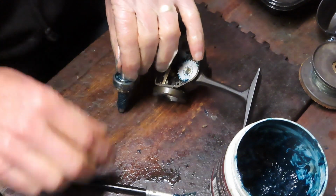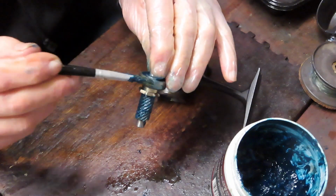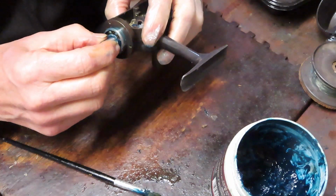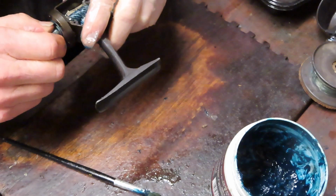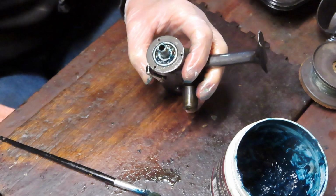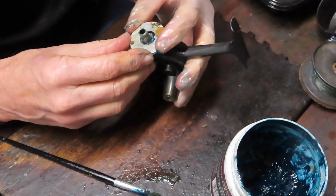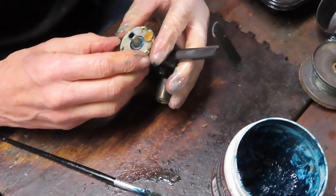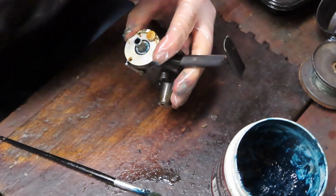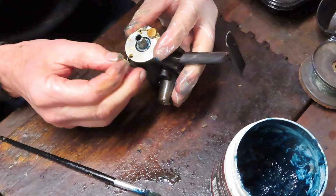I've taken to doing this on these reels. Some of my earlier videos won't show it, but I've taken to putting some grease on the outside of the bearing. That's so that the next person who takes this assembly out quite possibly will not have to wrestle with the bearing getting stuck inside the case. Okay, we needed to make a note here when we did this as to where that trip lever was. Duly noted.